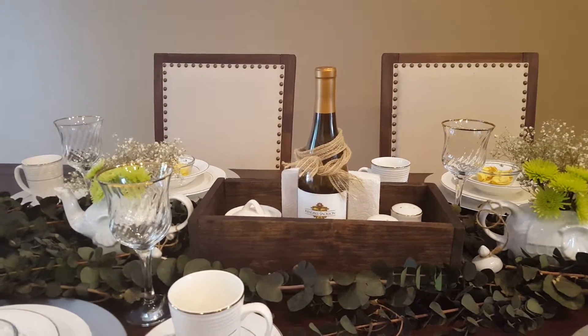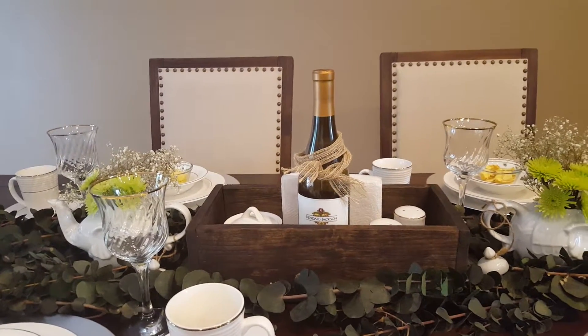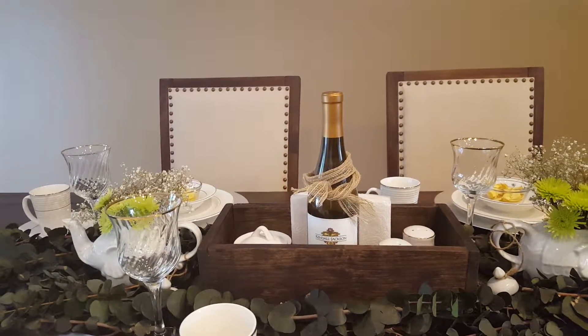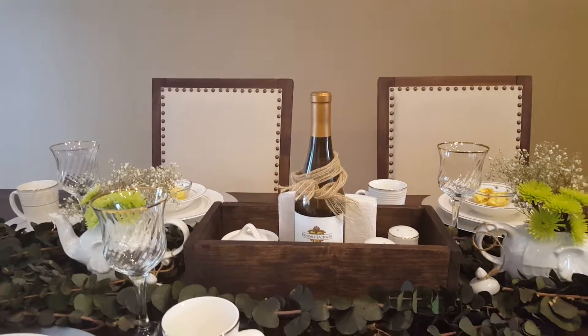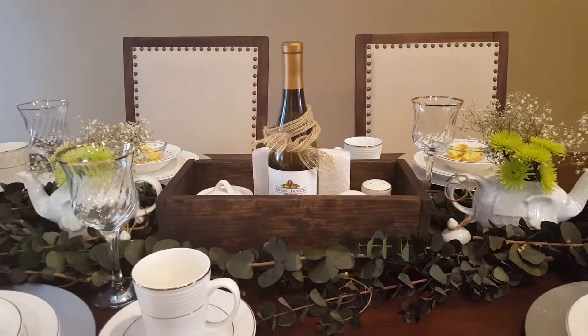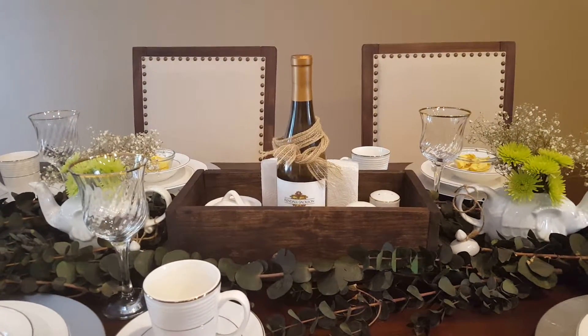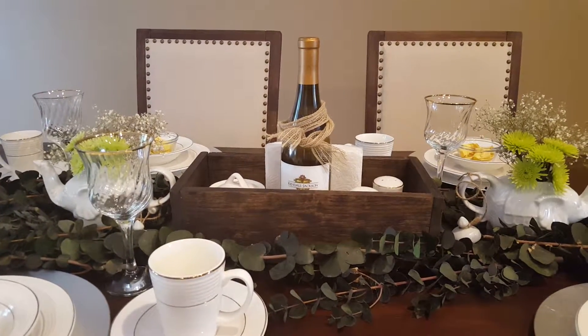Now I don't do a lot of fall decorating. I'm actually going to go to the store later today and find some little knick-knacks from Roe Market, Target, and Marshalls, and see what I could do to add more of a fall look to the table. When I do, I'll take pictures and post them on my social media sites. You can check those links down below in the video.